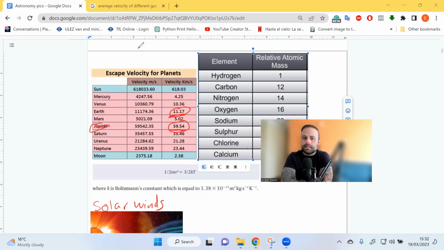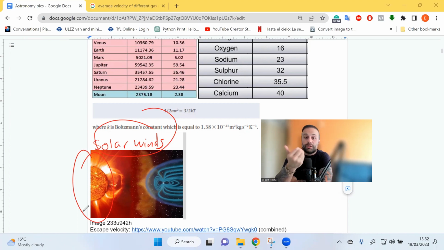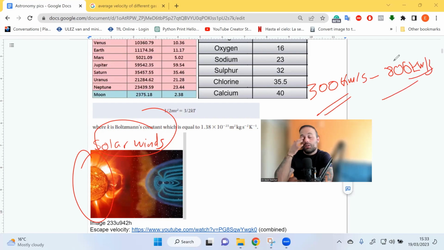So what is giving this hydrogen the necessary energy to escape? Well, some of it is from solar winds from the sun. These are pretty much a stream of particles. It could be primarily electrons and protons. There's alpha particles. There's quite a lot of stuff. But these particles are given off by the outer surface of the sun, and their speeds range from 300 kilometers per second to 800 kilometers per second. So they're traveling extremely fast, and because of that, they have a lot of kinetic energy. So when these particles reach the Earth and collide with the hydrogen gas in the upper atmosphere, they give some of that kinetic energy to the hydrogen, allowing the hydrogen to then escape.